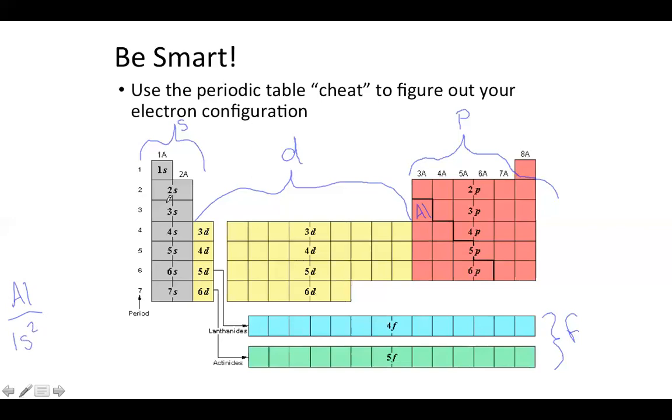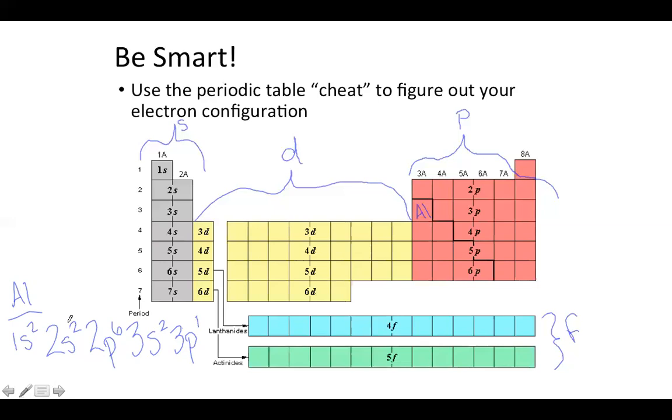Then we move down to the second row. We have a 2s1 and a 2s2. Again, you're only going to write the highest exponent. So we would write 2s2. Moving across, now we're in the 2p's. So we have 2p1, 2, 3, 4, 5, 6. But again, you're only writing the highest exponent. So 2p6. Moving on down, we have the 3s's. We have 3s1, 3s2. Only write the highest exponent, so 3s2. Then moving across, aluminum, we're in the 3p1. So we would write 3p1. And that's the full electron configuration for aluminum.